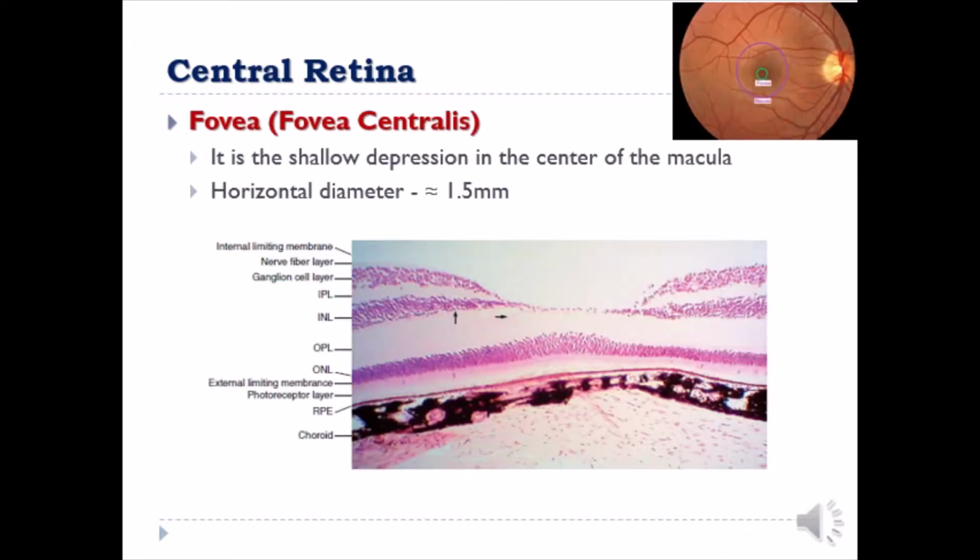Right, so in the previous slide we discussed the macula. You need to remember the macula is a bigger region and the fovea is the central portion. The fovea is the central portion of the macula, and it appears as a depression. A depression is nothing but a pit at the center of the macula, and its diameter is almost equal to 1.5 millimeter. We will be discussing more about this. There is one more centermost point of the fovea in the next slide.